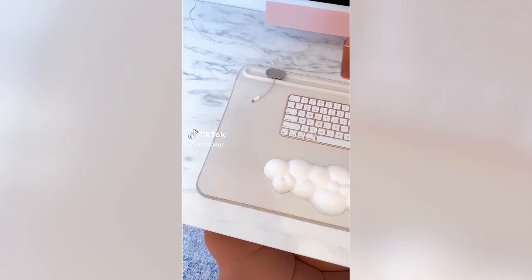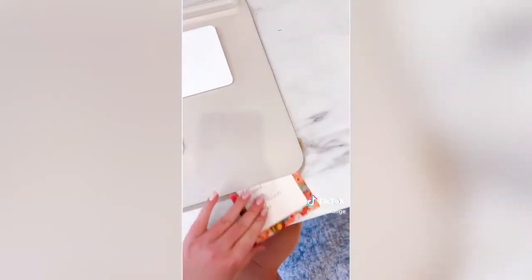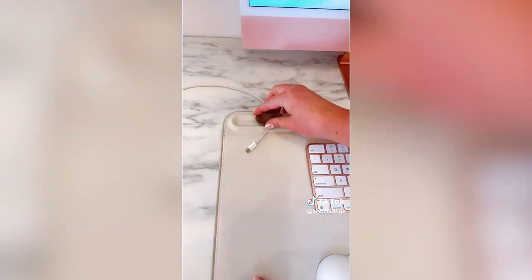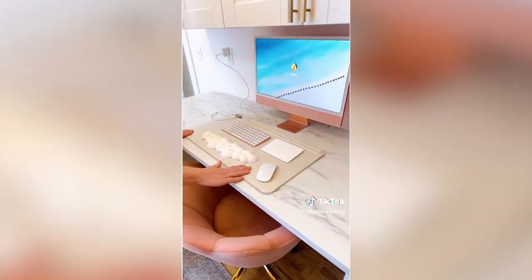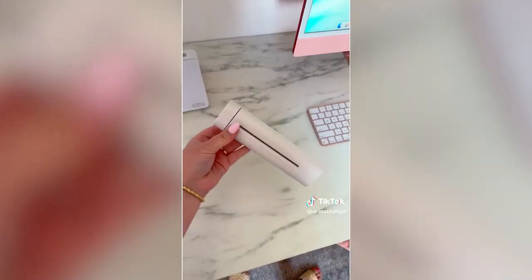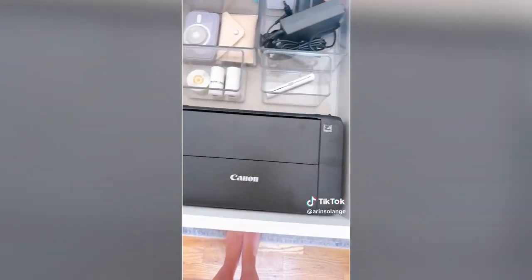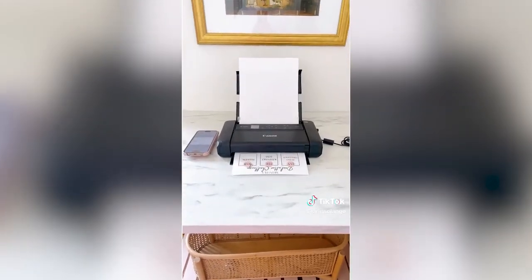Amazon home office finds. First up is this leather mat that doubles as a mouse pad, with two layers to hide notes and bills and keep your desk looking tidy. The top has a track and a small magnetic piece to keep your charger cords exactly where you want them. This leather stand holds two iPads or laptops and lets you charge them in place. I love this handheld manual shredder. This adhesive folding headphone holder is super simple but effective. And this compact colored printer that fits right in any desk drawer has been one of my favorites — you can even add a battery pack to print completely on the go.